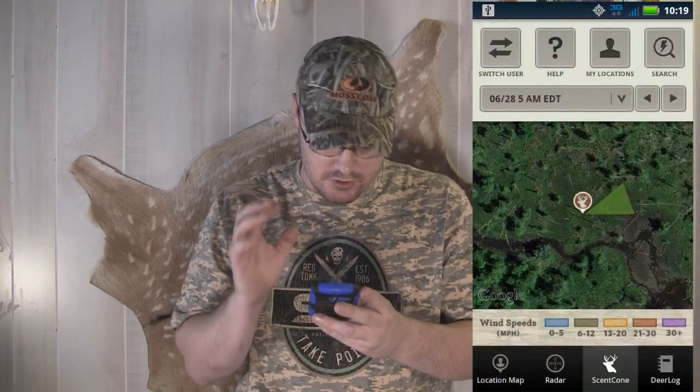So one of the other apps that I've got is ScoutLook DeerLog. This one is ScoutLook DeerLog by Mossy Oak. We'll put in some screen captures of all these things so you'll be able to see different stuff on here. But this one's another one that's really similar to the other one. It's got a GPS. You can drop pins. You can zoom in, you can zoom out.